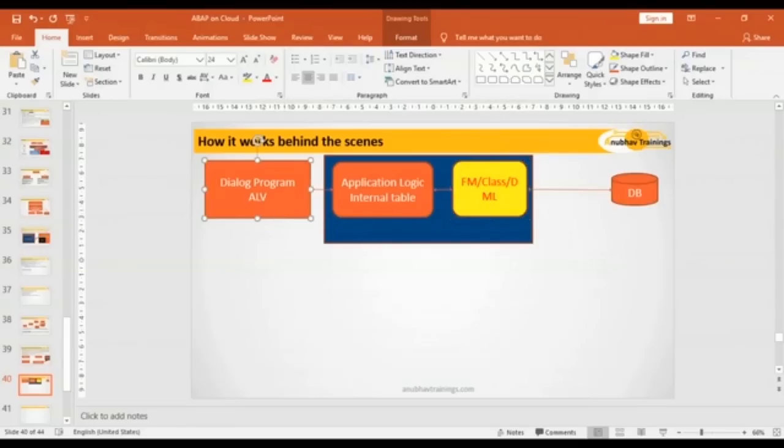Whatever data comes from the Fiori UI will be kept in the buffer, and that data will be given to us. We can further manipulate the data, validate the data, and then only we will decide to insert data to the database. So the insertion also will finally be done by the RESTful ABAP framework. We will not do that, but we will just tell the ABAP framework, hey, I'm done with my activity.